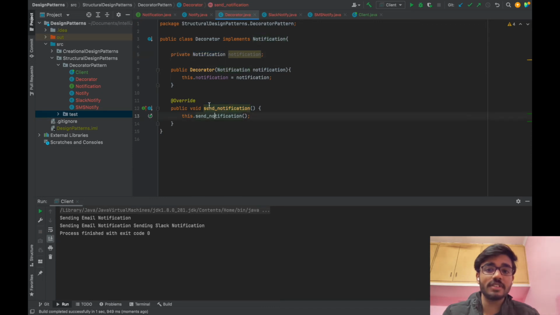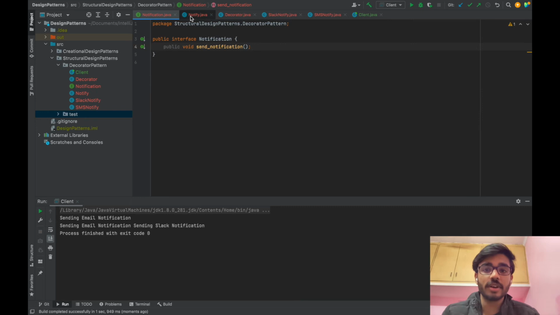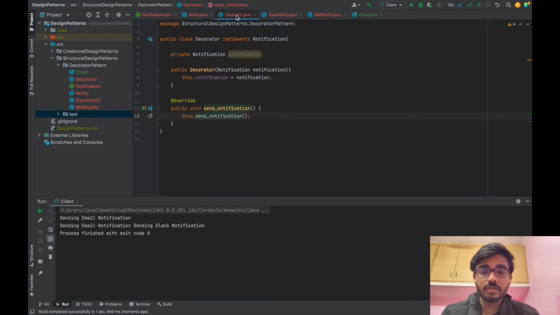So when we said this dot send notification, it will just go here. It will call send notification of all the classes which are implementing this notification interface. But we need only to call the send notification method of this particular notification, like with who it is initialized. Let's say this notification gets initialized with the Slack notification for now.